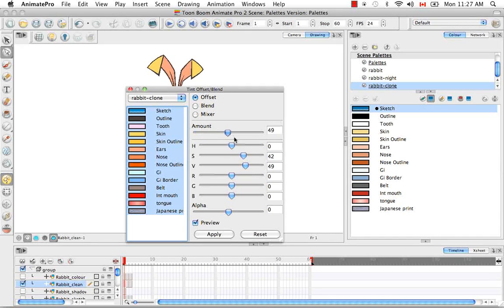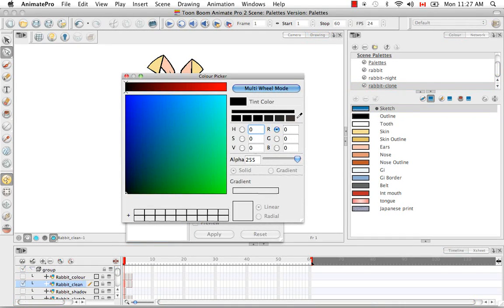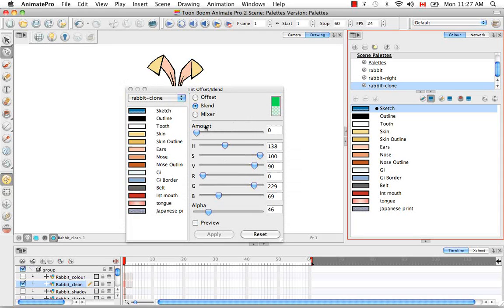Oh, and you have to change the amount so you can see quite a change there. You can always reset your values at any time if you feel like you've just gone too far. If you want to blend them, you have the ability to blend them with a swatch of a different color that you can change the alpha value of as well. You'll see that here. And then you can always go back and change the alpha value at any time, as well as the actual swatch color. You can see the difference from the original colors as they've been blended with the green.